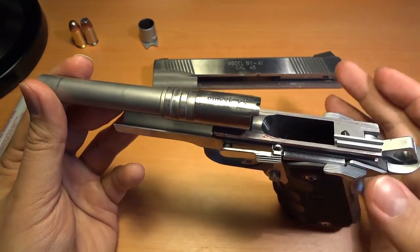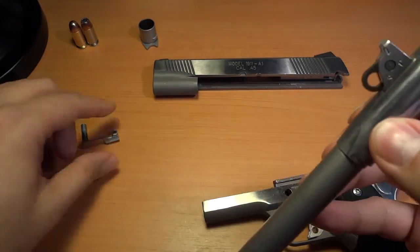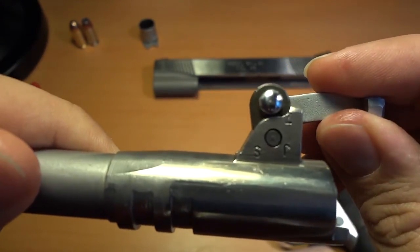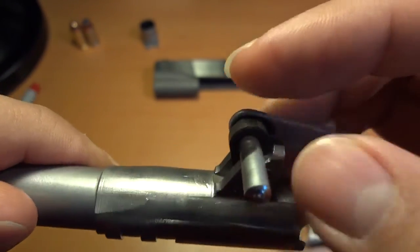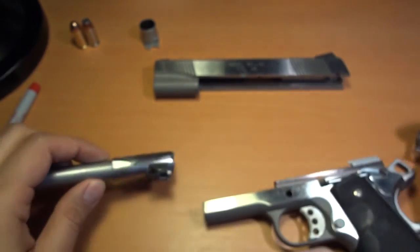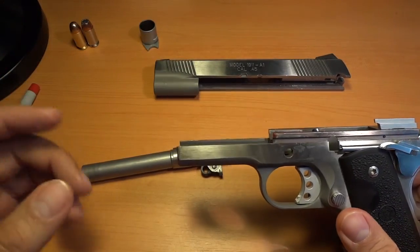Now, the weight of that slide is being absorbed basically by 2 points. Point number one is this little dinky barrel link. Next is that little part back here. I'll do it this way so you can see. So when your barrel link is there, when it goes backwards and down, that little bit of steel right there, this little pin, and that little dinky link are the only three things really that are taking the entire force of that slide going forward. So I need some equipment to measure how hard that goes forward. So when it hits, with how many pounds of pressure it hits.